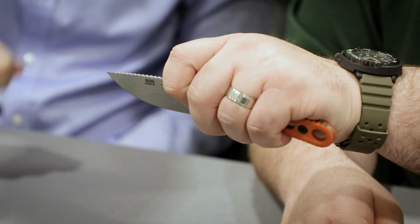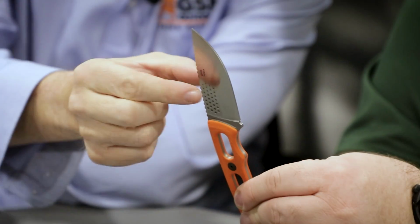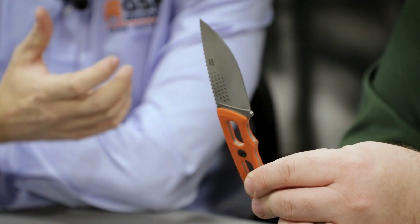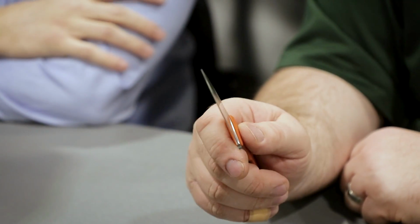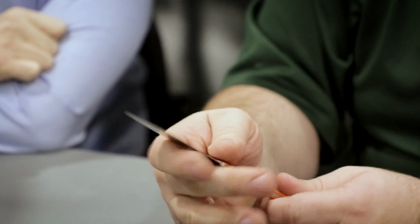So you want to get in there, and you want to clean animals or do whatever you need to do with it. If you got your nice little texturing on the side, plus your jimping on the top, it's going to allow you to have that nice control when you're getting in there, especially when you're getting into stuff where you're going to have any kind of wet material. Yep. And the length on it is such you can real easily get to that tip. You're not stretching too far. It definitely works quite well like that.